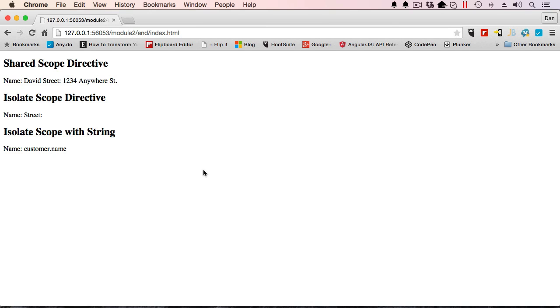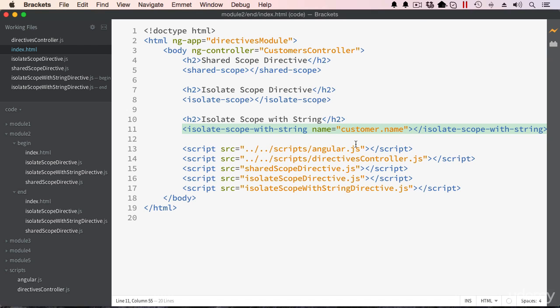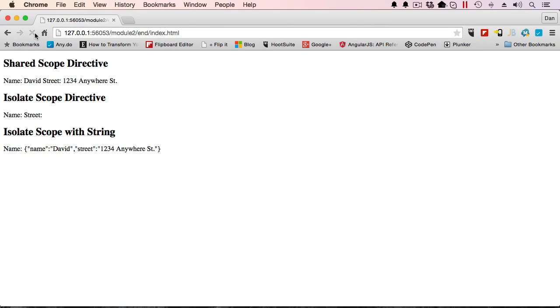In fact, as one more quick demo, let's try to just pass customer, but let's do it as an object, since customer is not just a basic property here. So let's switch back over. And you'll notice that it did allow the object to be passed, but probably not what you were after.